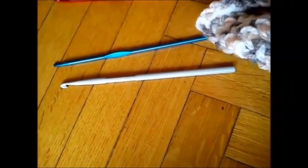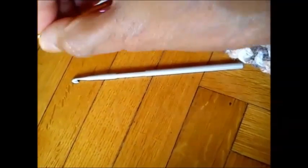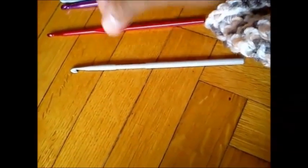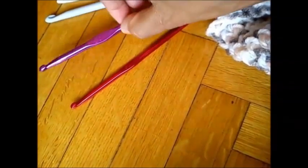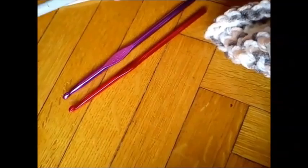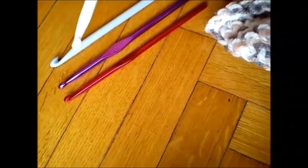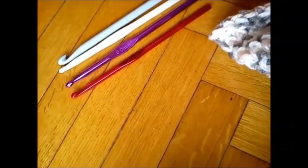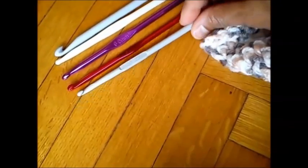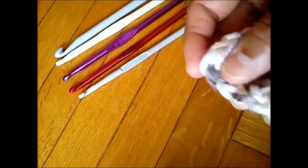So I've got a collection of hooks here. This one is 4 millimeter. I think this is too small. This is also, I think, 4 millimeter. So you should try with the 5 millimeter, 6 millimeter. What is this? 7 millimeter. Well, 7 looks a bit too fat. This one is also 6. And this one is 5.5. Okay. Now, you try doing a row and then you check the stitches.